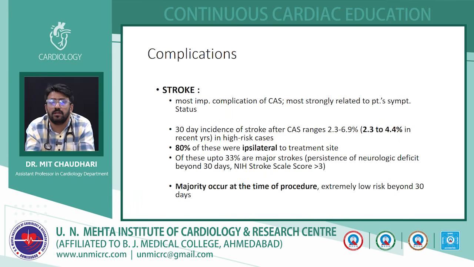Stroke can occur in up to 2 to 6% of the cases, but in recent years it has decreased with the use of embolic protection devices and all. The 30-day incidence of stroke is 2 to 4% in recent years. For asymptomatic patients, only if the stroke risk is less than 3% do we take up the procedure, and for symptomatic patients, it should be less than 6%. The majority of strokes are ipsilateral.